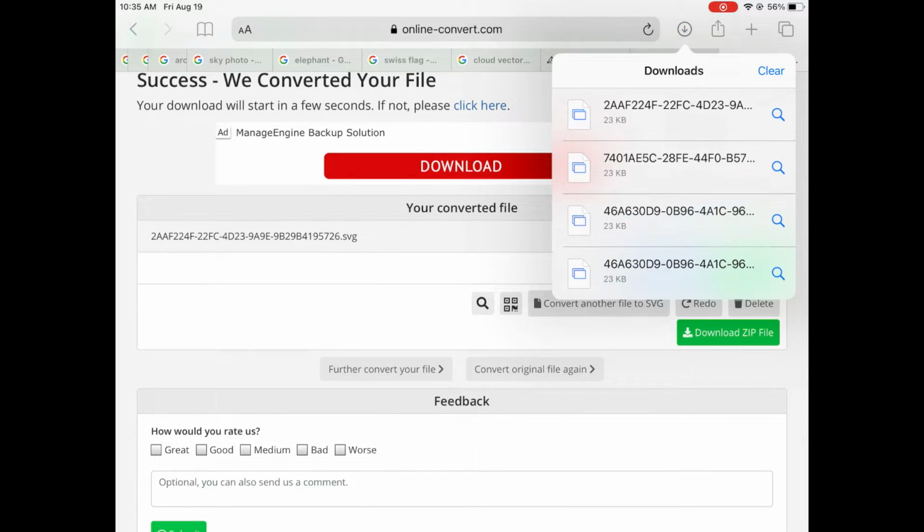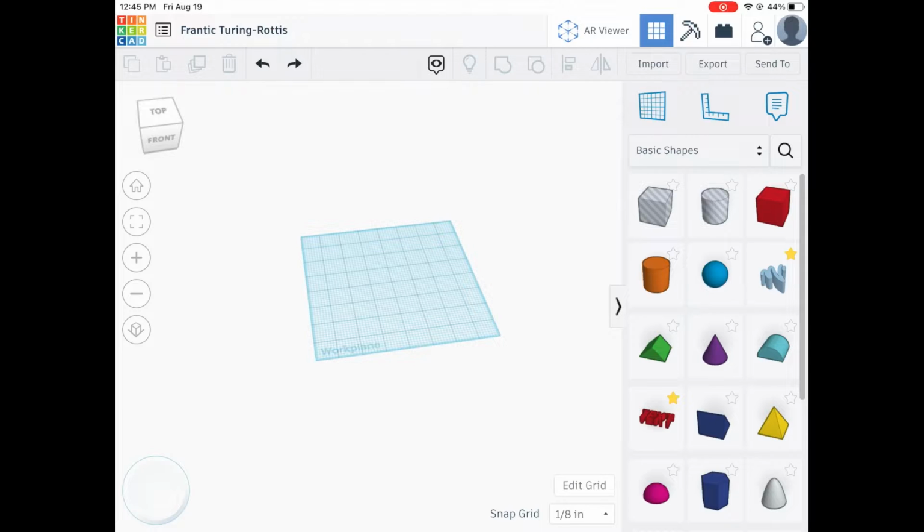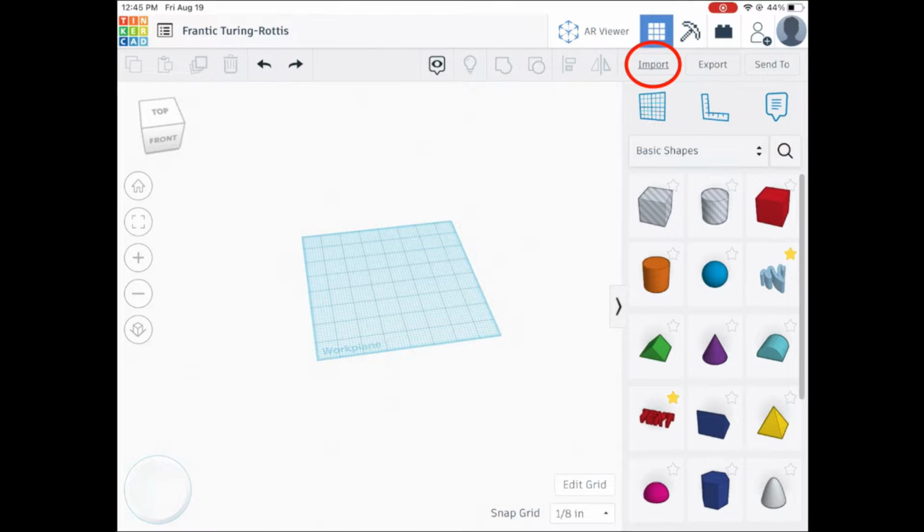Once you have your downloaded file, you can open up the TinkerCAD app. If you have not already logged in, ask your teacher for additional help on this step, or you can refer to the login resource on Google Classroom. The first thing you will need to do is start a new design in TinkerCAD. Once you have opened a new work surface, click the Import button on the top right of your screen. This is how we will insert your drawing from your downloads file.